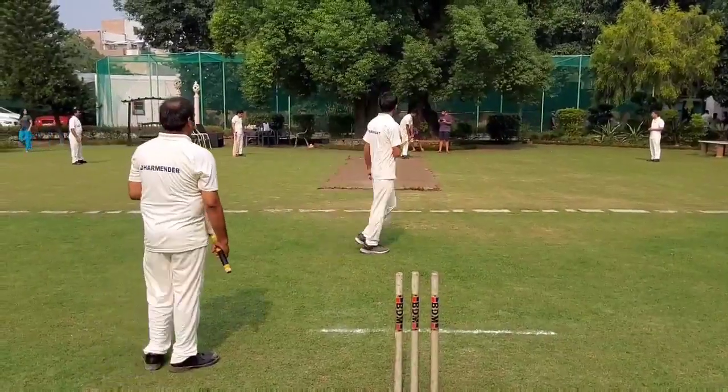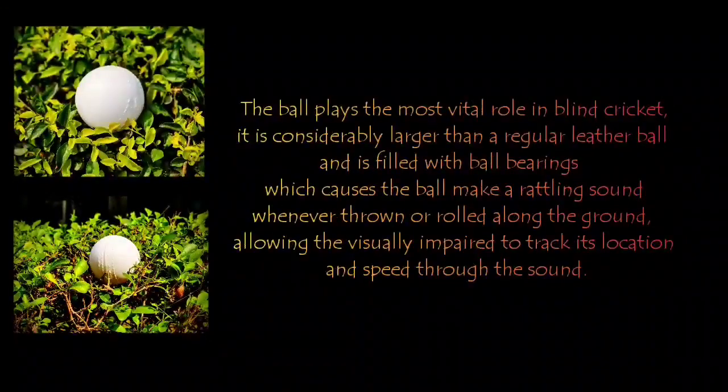The ball plays the most vital role in blind cricket. It is considerably larger than a regular leather ball and is filled with ball bearings, which causes the ball to make a rattling sound whenever thrown or rolled along the ground, allowing the visually impaired to track its location and speed through the sound.